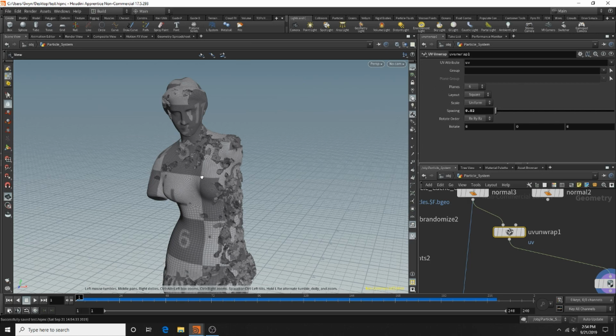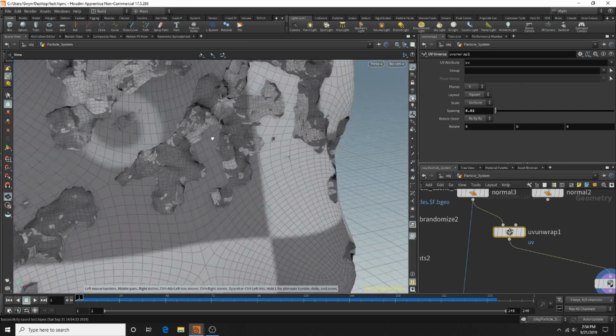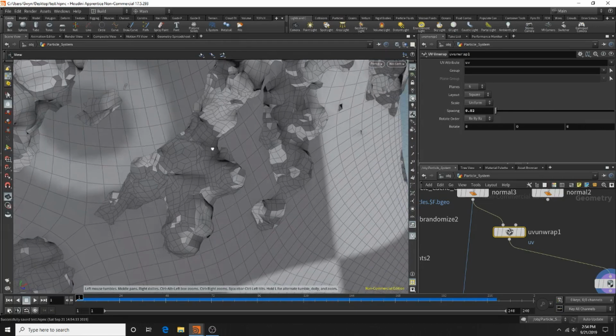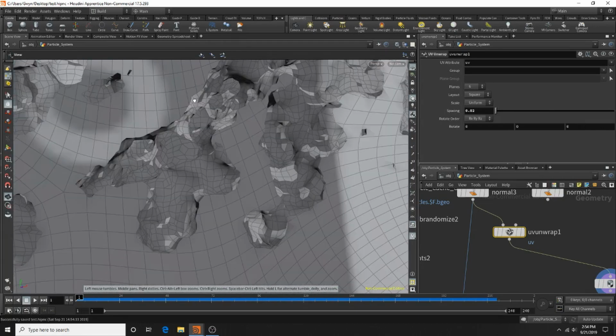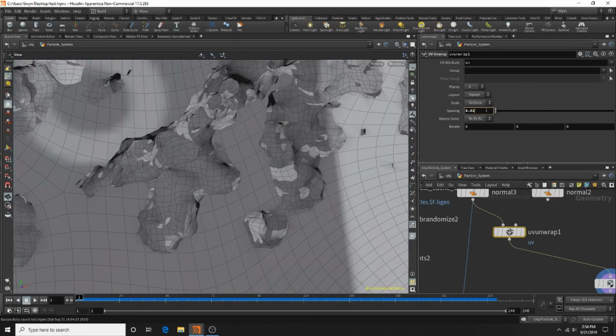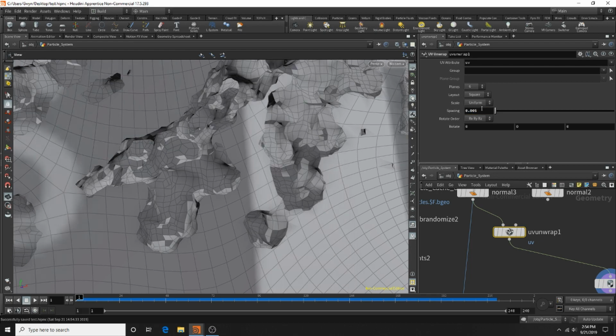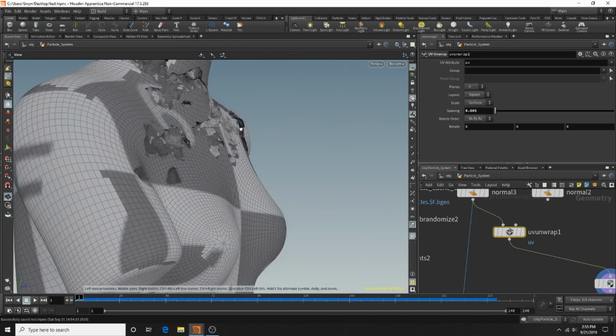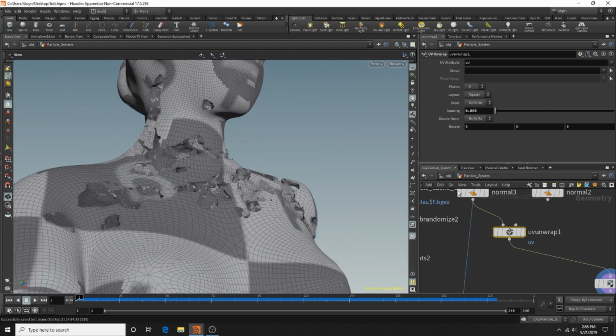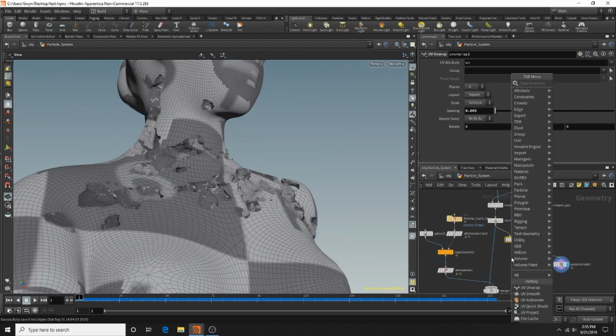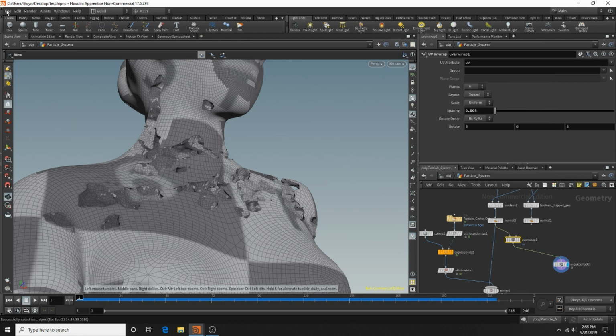And if we look into the holes in our object, we do see some unwrap. It's quite messy, so I might scale that down a little bit more. Hold on, I'm going to save before I do this step.